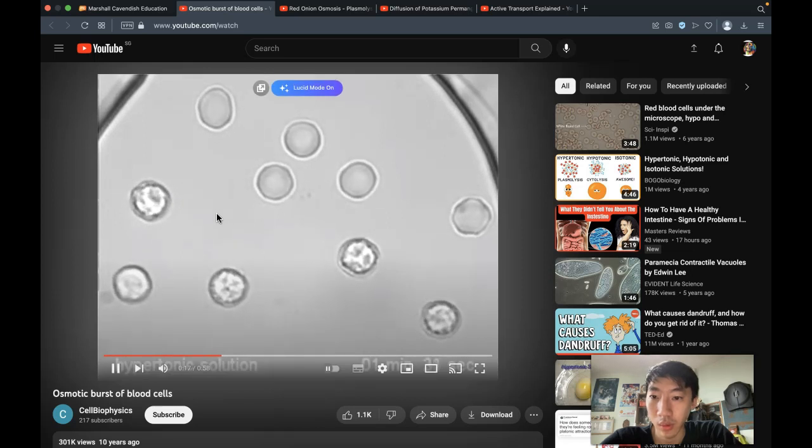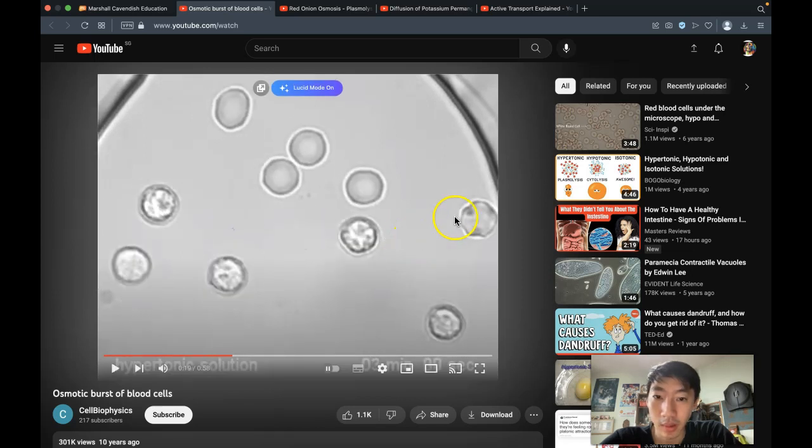Okay, so you can actually start to see some of the cells, right? They're actually starting to become crenated. You can see this one's actually become crenated already. This one also, right? Yes, starting to lose water. Why is it losing water? Because the solution around it is very low in water potential. Let's say, for example, this is a salt solution, a very concentrated salt solution. Water molecules are leaving the cells and exiting the cell membrane towards the solution.